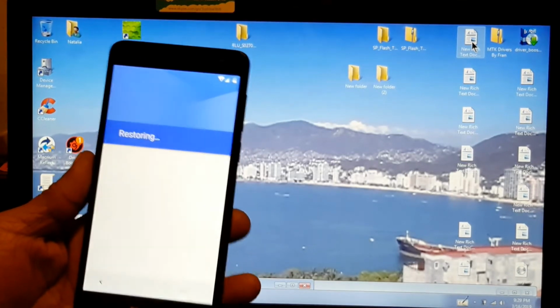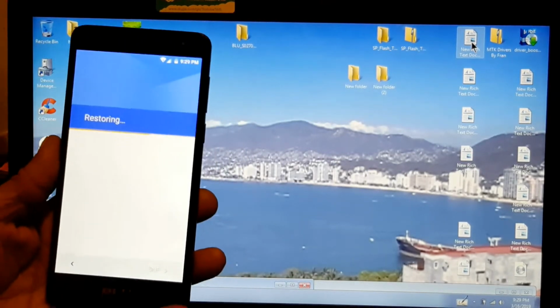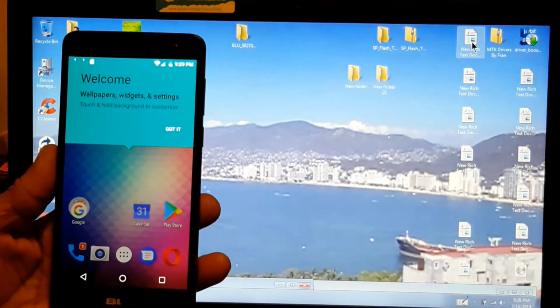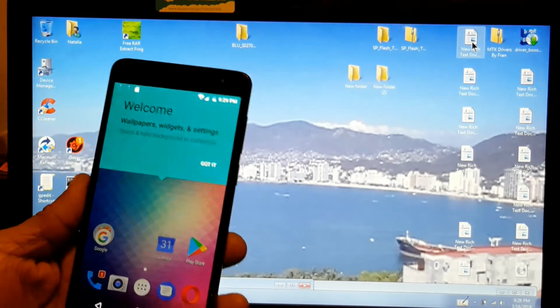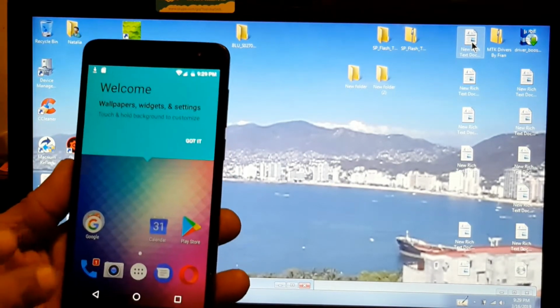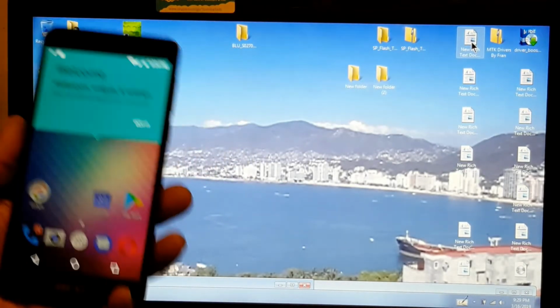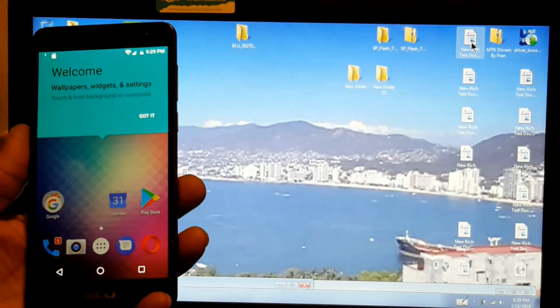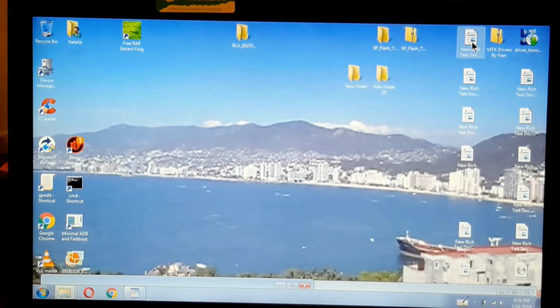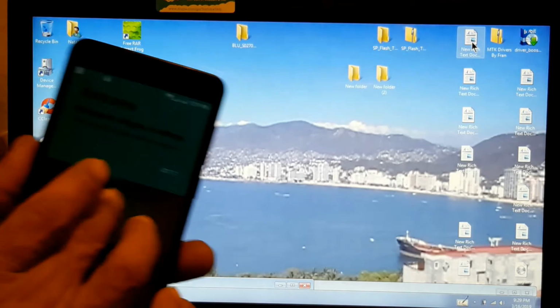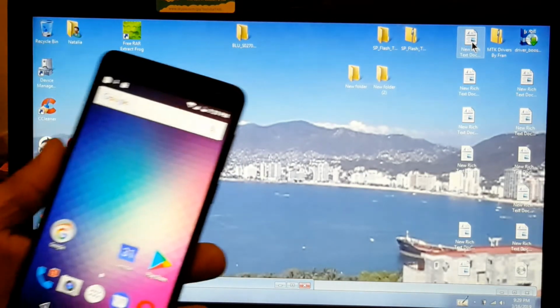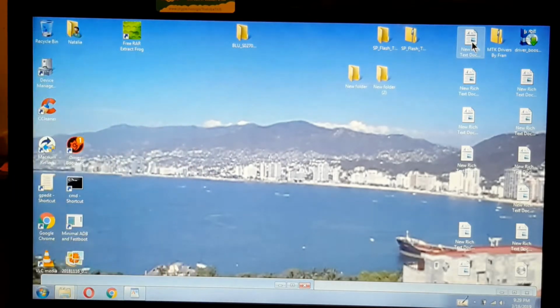So what I can tell you is that what I just did works on every MTK phone. So any Blu Studio or any Blu phone, you can do that. Install a ROM. You don't have to be rooted for that. You can just find the files, and once you have everything together, all you do is just what I did. Okay, it's very simple, straightforward. You see, nothing happened. It's back. All my apps are going to come back.